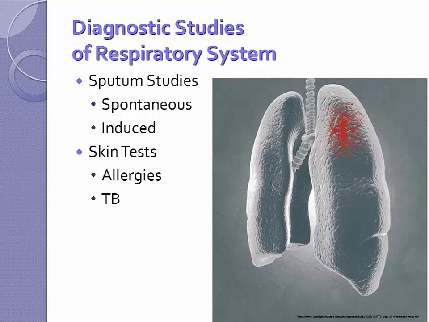Sputum samples can be obtained by expectoration, tracheal suction, or bronchoscopy. When the patient is unable to expectorate spontaneously, sputum may also be collected by inhalation of an irritating aerosol, usually a hypertonic saline. This is called sputum induction. The specimens may be examined for culture and sensitivity to identify an infecting organism, like Mycobacterium or Pneumocystis, or to confirm a diagnosis, like malignant cells. Regardless of whether the specimen tests are ordered, it's important to observe the sputum for color, blood, volume, and viscosity.